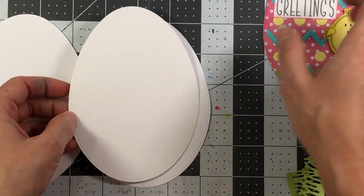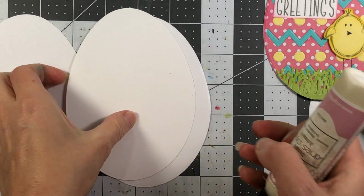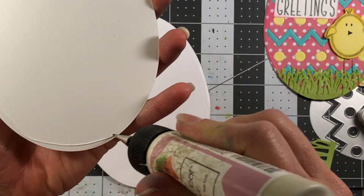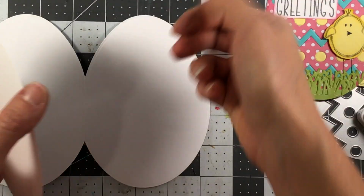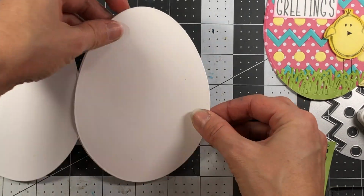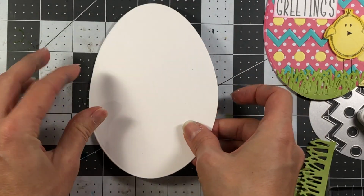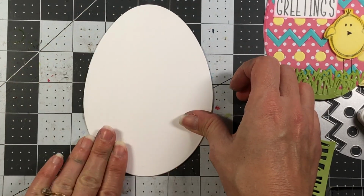So what we're gonna do is we are going to glue down this piece. So this is just the single egg. This is the largest egg die in the set. And we'll glue that down directly to the card base, and it should line up perfectly. Okay. So that just helps fill in that cut off side.